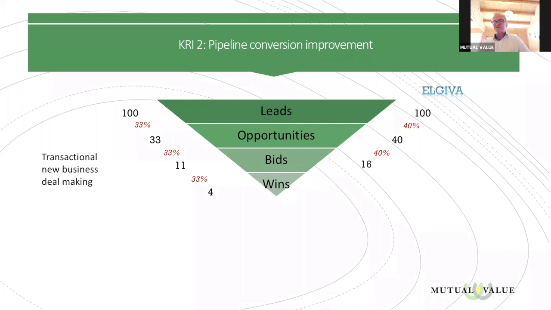I've only shown it a little bit, but 16 bids now come through. And by the time we get into a presentation with the people, we know them. We have a personal relationship with the key stakeholders and decision makers. We demonstrate we understand exactly what they're trying to achieve and how we work with them. And our win rate is much higher. I've suggested here 50%, but I can tell you that I have run businesses where we achieve 75 to 80% win success at bid level. And the ones that we didn't win typically didn't go anywhere else. We just demonstrated it wasn't the right thing to do.